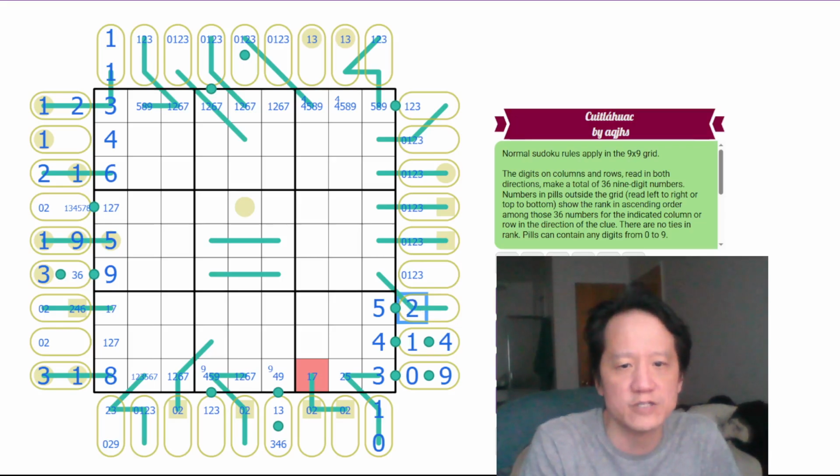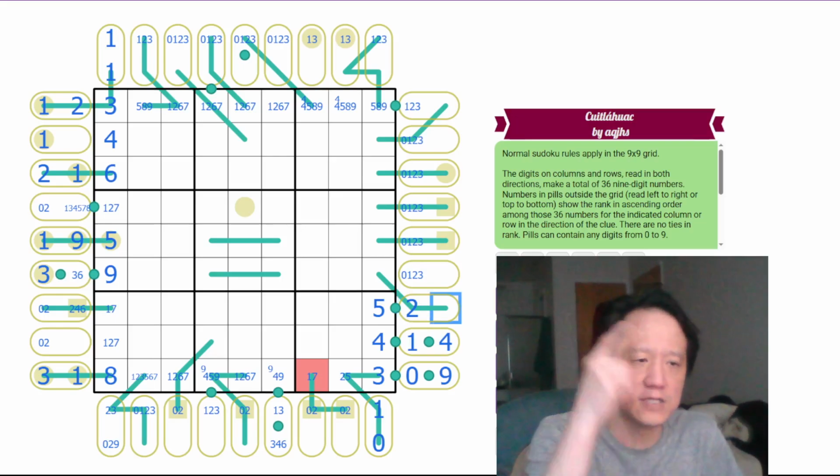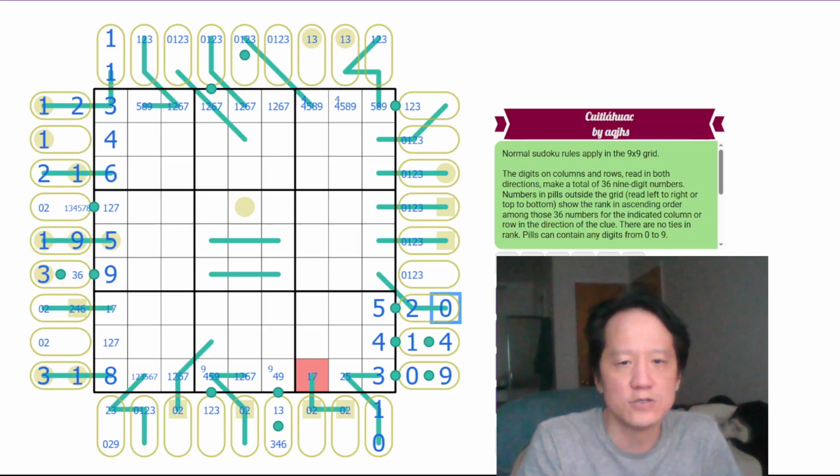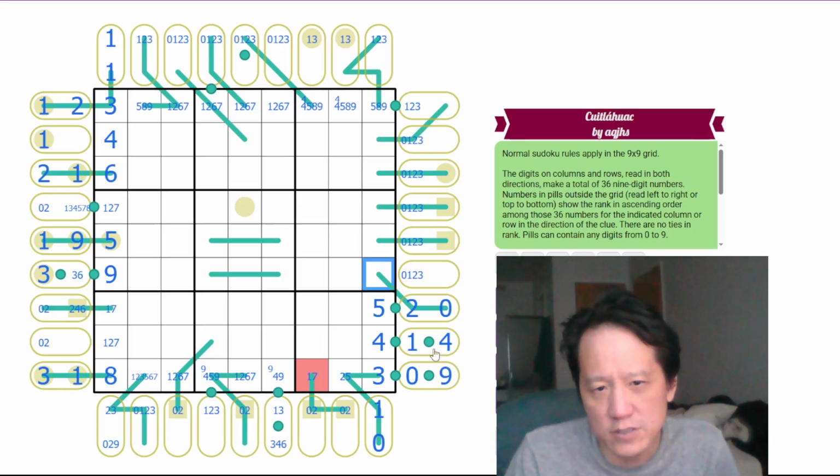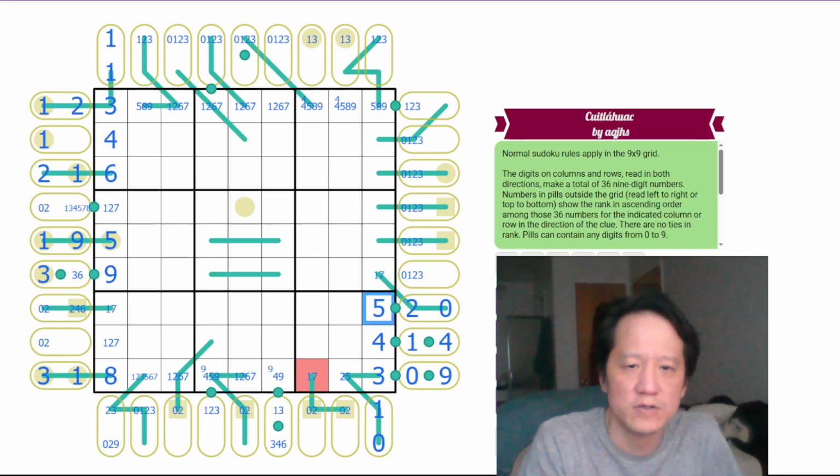So this is 20. Right? Because 5 can only be 17 through 20. So this is 20, which makes this a 1 mod 3. So this is 1 or 7 here. This can't be 5 here. This is 1 or 7. That means this starts with 0 or 2 here.